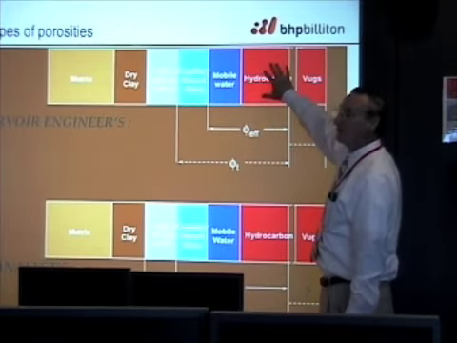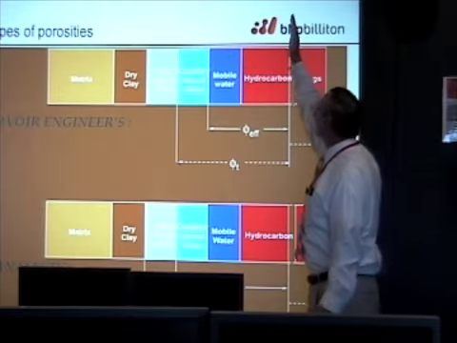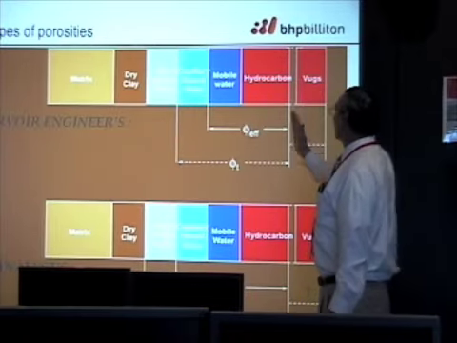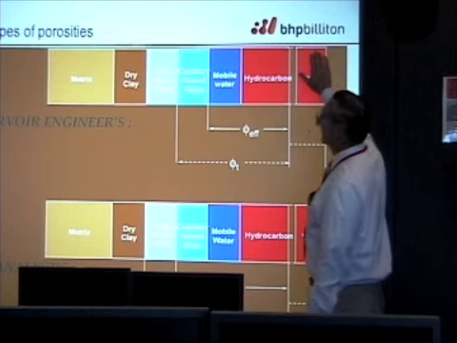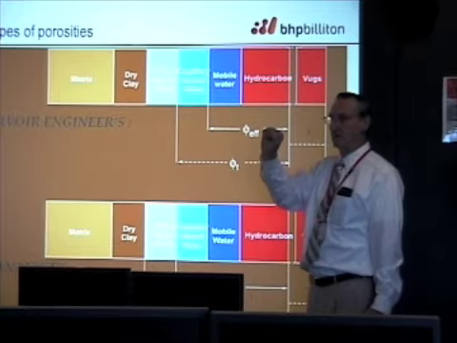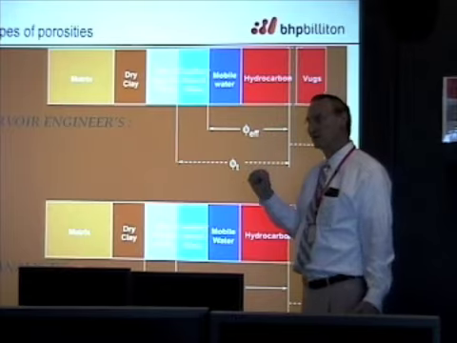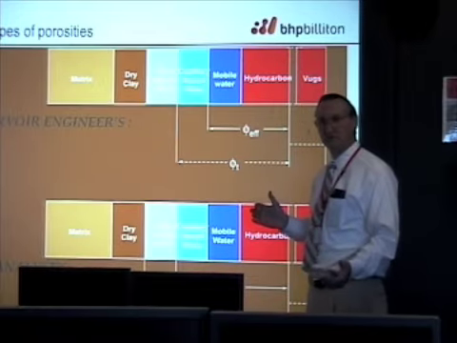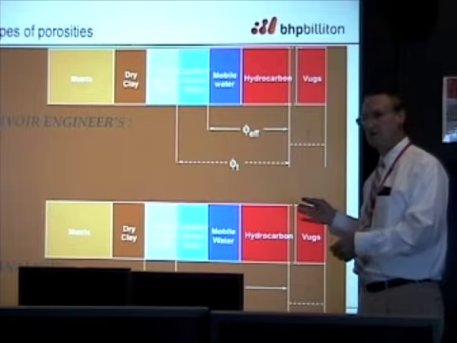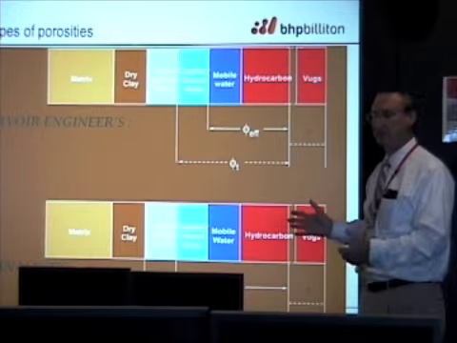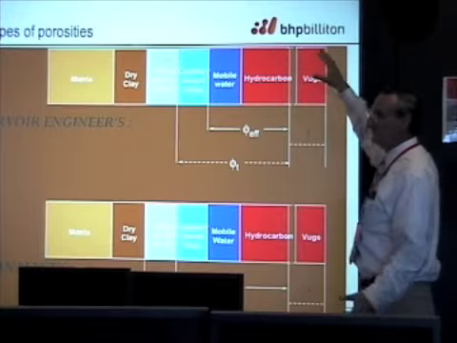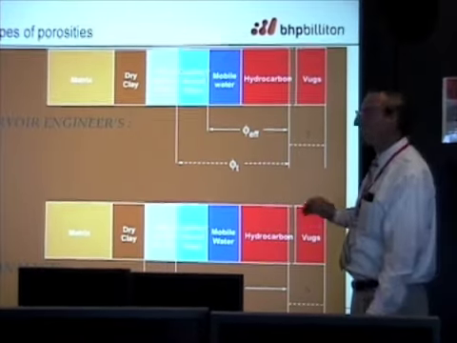And then there's hydrocarbon. All of this stuff corresponds to the rock the way you would normally conceive of it. And then over here we have vugs. In certain kinds of rocks there are what I'm going to call vugs, isolated pores. That is, pores that aren't connected with any other pores. It turns out most common in diagenetically altered carbonate rocks, but really some vugs are connected to intergranular porosity if there's some left from the genetic character of the rock, or vugs can be connected over short distances, and you may intersect some in your wells.